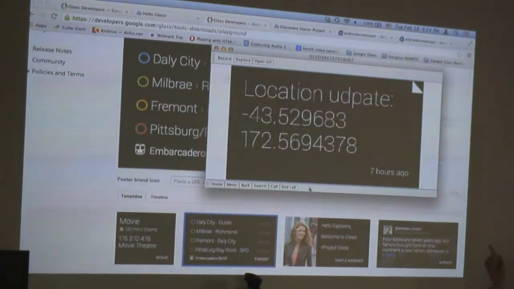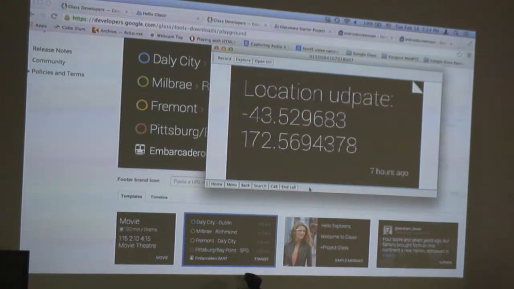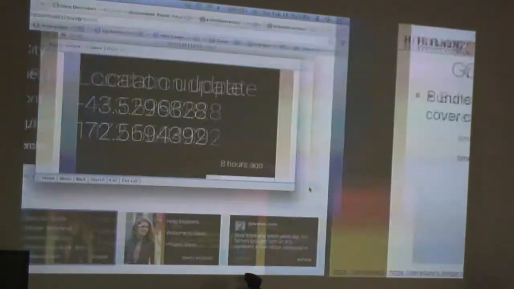As you can see here, this is a location update I'm getting from a servlet every 10 minutes. If I were doing this without bundle ID, this card would have flooded my timeline. But in this case, if I tap, then it will show 7 hours ago, 8 hours ago. Actually, I only have 3 of them, but anyway, you get the idea.